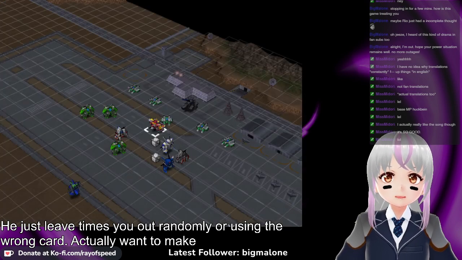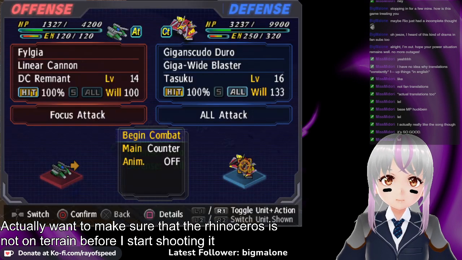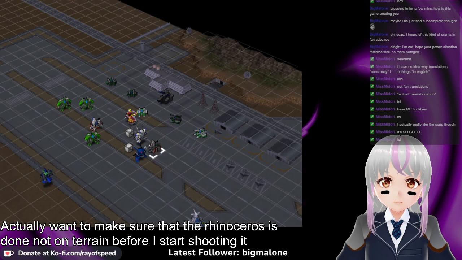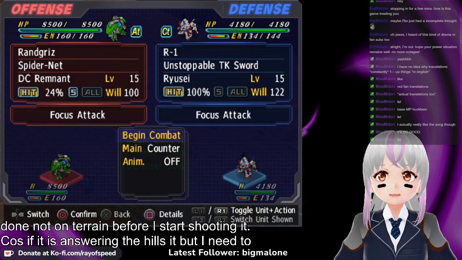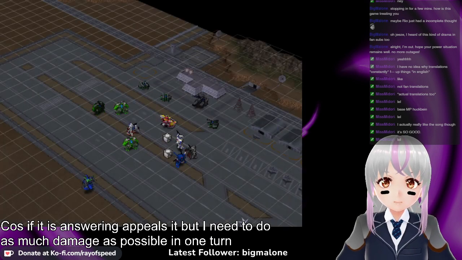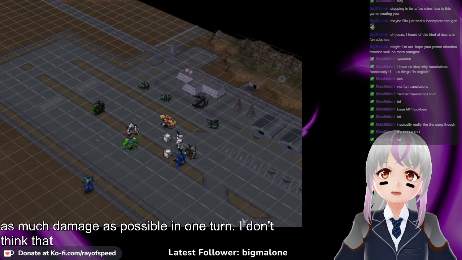I actually want to make sure that the rhinoceros is not on terrain before I start shooting at it. Because if it is on terrain that heals it, then I need to do as much damage as possible in one turn. I don't think that'll kill... Whoa! Okay, I was wrong. That did a lot of damage.